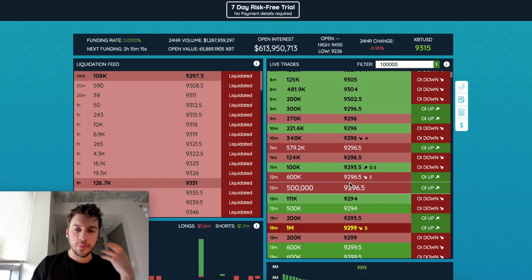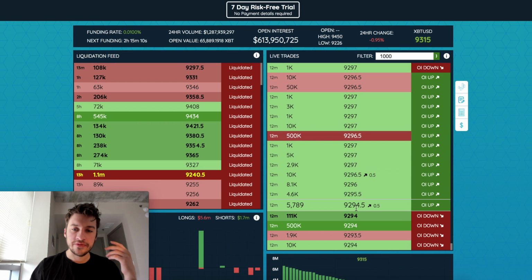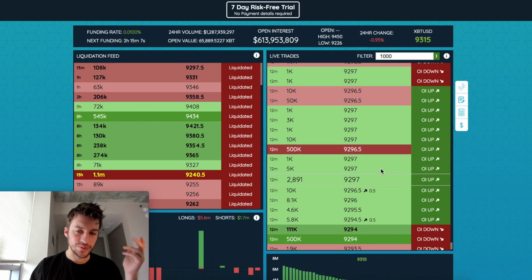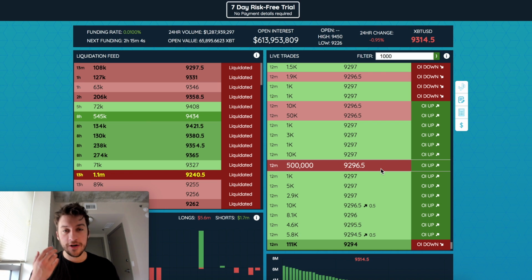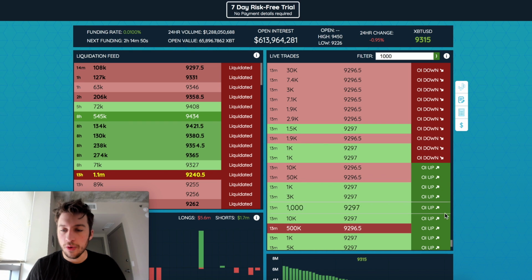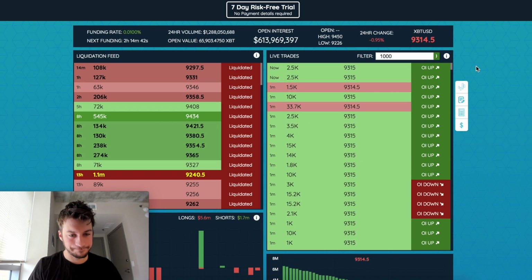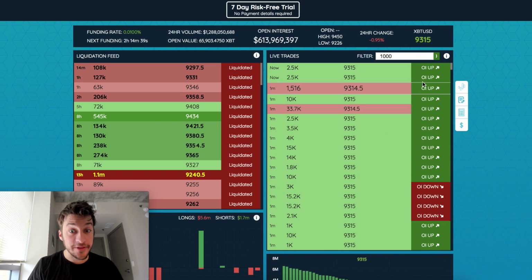So what I've been seeing is a divergence, with a lot of large shorts opening and really a lot of just tiny little longs opening as well. That to me is quite bearish. So my very short-term prediction is that price goes from 93.15 to lower. Does it happen immediately? Maybe. Does it happen where we go 93.15 to like 93.25, 93.24, then go back down? Yeah, that could be the case. But looking at current order flow, looking at positions opening and positions closing on BitMEX, it really looks like the big guys are betting on the market going down, and the smaller guys are betting on the market going up.